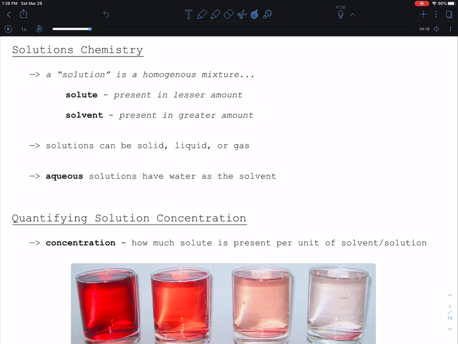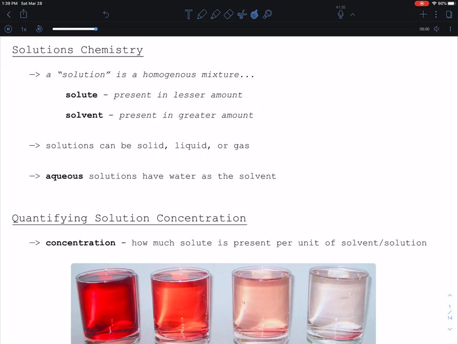So we're going to focus on calculating solution concentration. And in chapter 8, we are going to spend time dealing with aqueous solutions. So in chapter 7, when we were writing out our reaction equations, if I had a species on either side of the reaction arrow and put a little parentheses after it and said, this is a little AQ, this is aqueous, what I was telling you was that that particular species is the solute and water is the solvent. So aqueous solutions are where water is being used as the solvent. And we can actually quantify the solution concentration.